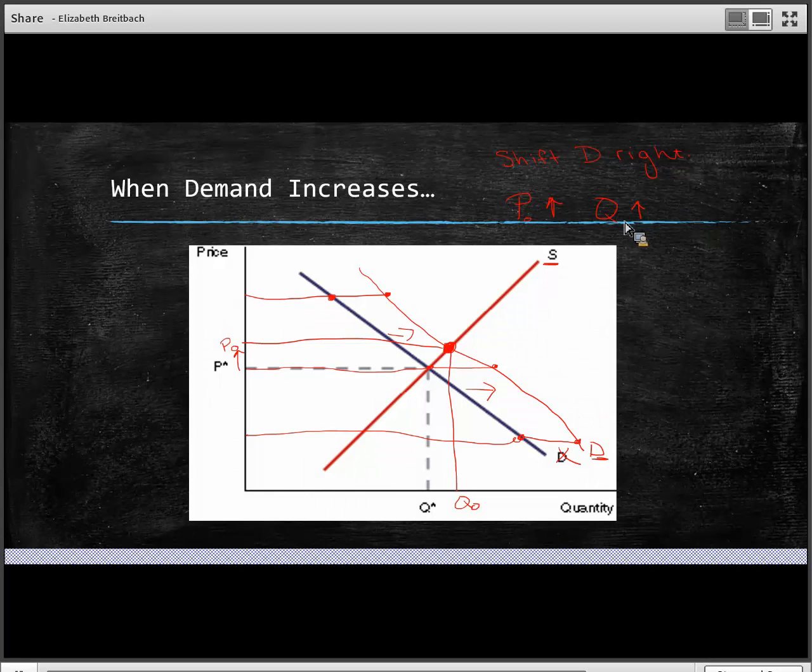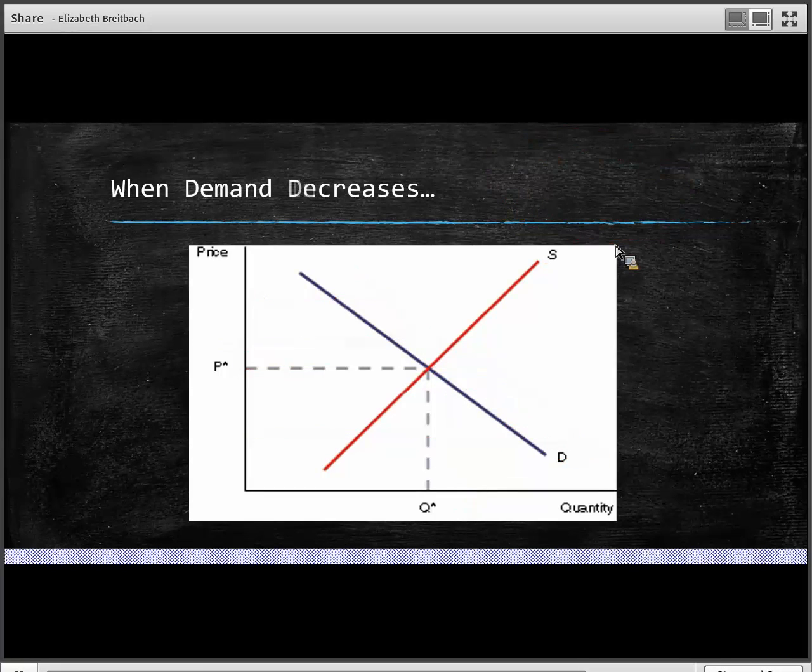Okay, and that's going to be the highlights of when we're thinking about an increase in demand. And we can talk about an increase in preferences, an increase in income if we have a normal good, a decrease in income if we have an inferior good, if we expect prices to increase in the future, if we see the complement good fall in price, if we see the substitute good increase in price, all of those causing us to increase our demand. The reverse, when we start to look at our demand decreasing.